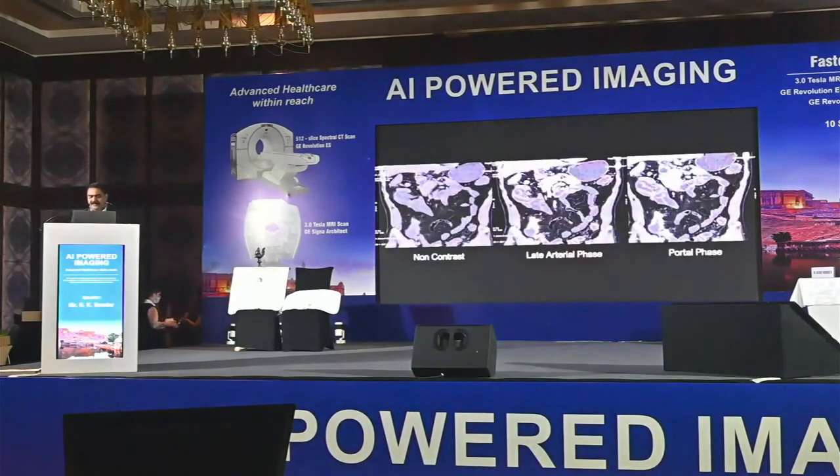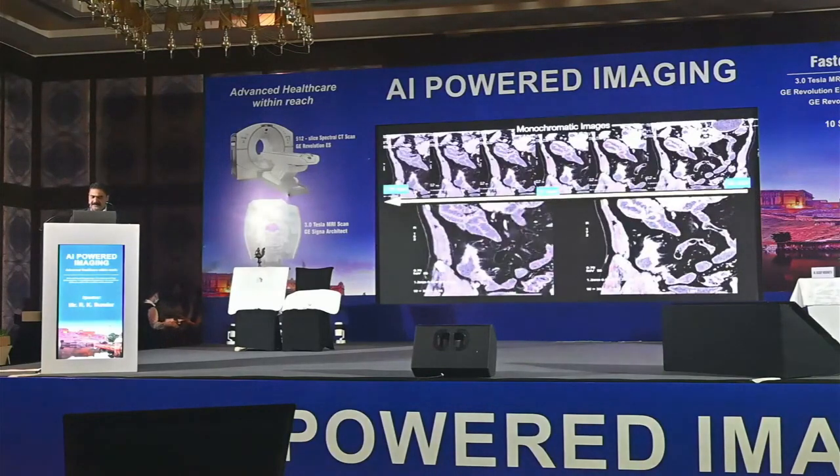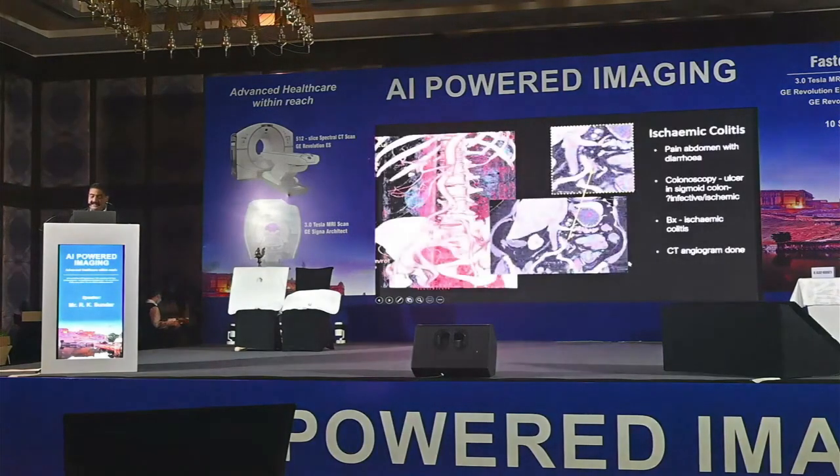We'll see some inflammatory bowel disease. This patient had some bowel problems, so we have done a CT. So you can clearly see the enhanced portion of the cecum there with bright enhancement on monochromatic images, whereas a normal image will look like this. So you can see how spectral imaging makes the difference in efficient diagnosis.